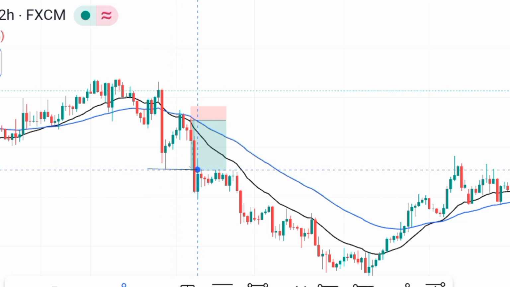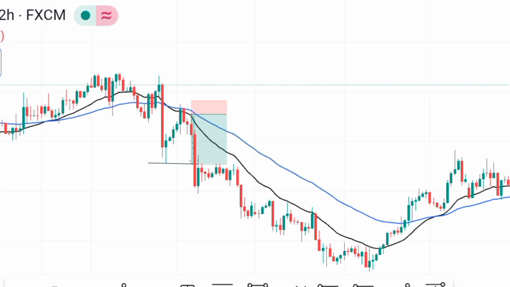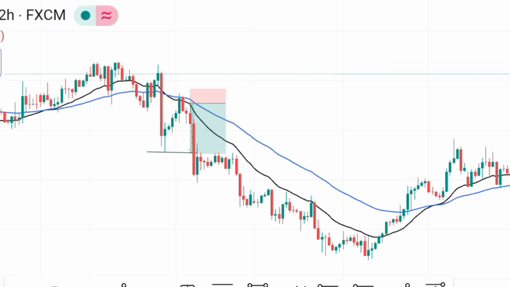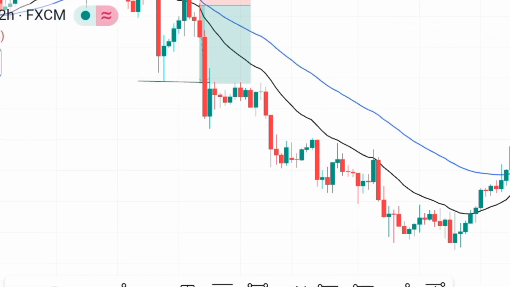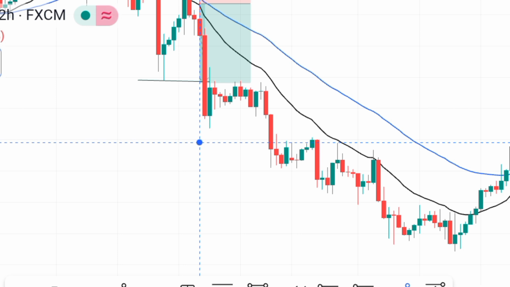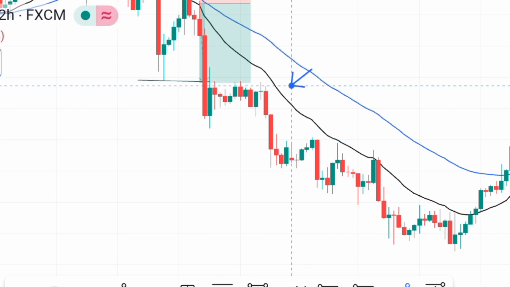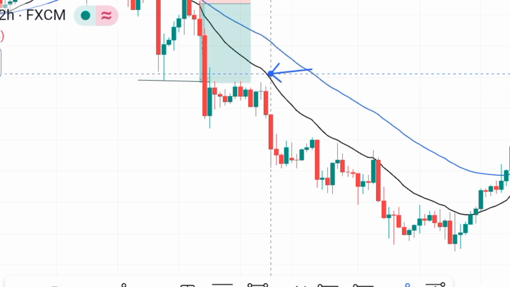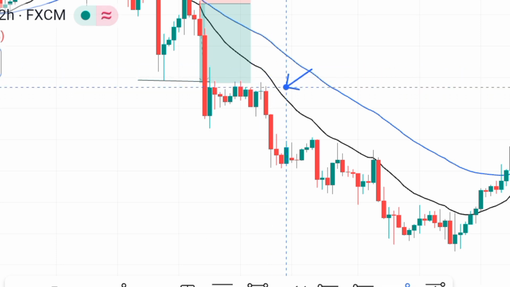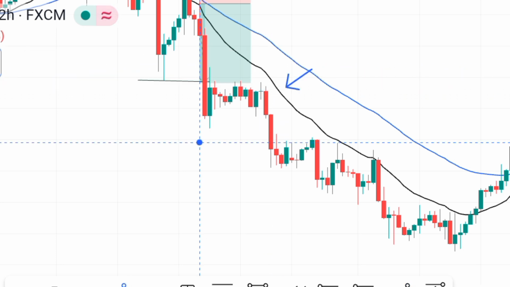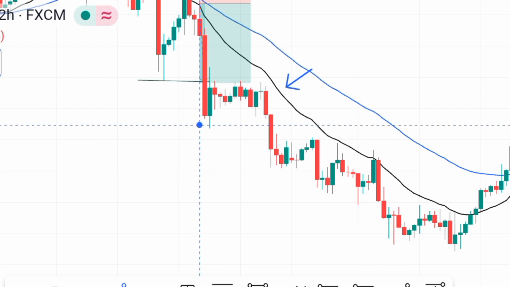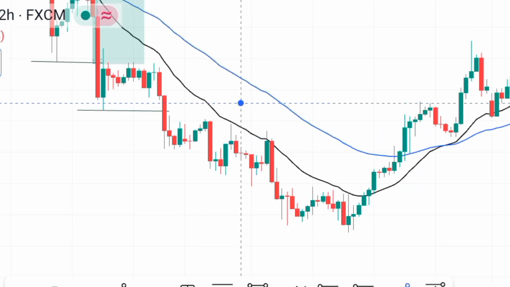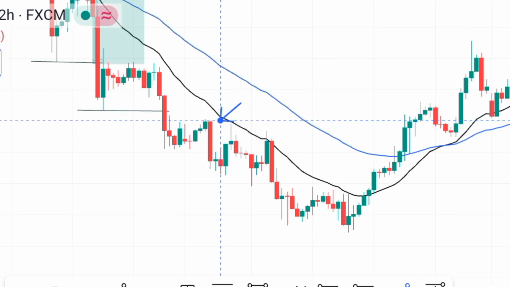That means when it creates a lower low, it will go back to your moving average for another selling opportunity. But when you look at this closely, it didn't tap our moving average. When it doesn't tap our moving average, we just wait for it. So now, for example, here you can see that it didn't tap our moving average. That means you just leave it. Then here, you mark another break of market structure right here. Can you see that another higher low didn't come to your moving average? You also don't take it so seriously.